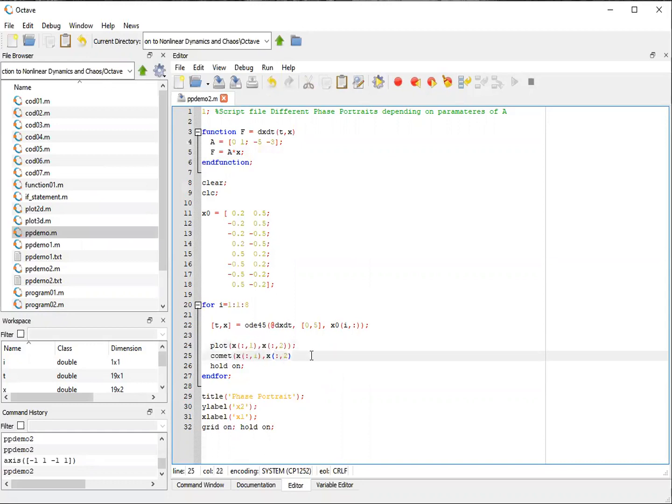And this function comet shows a graph of the function in motion, right? So now the function plot will be set up as a comment, so Octave will not implement this instruction. And now let's see.